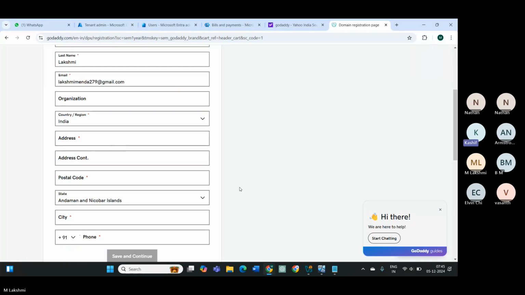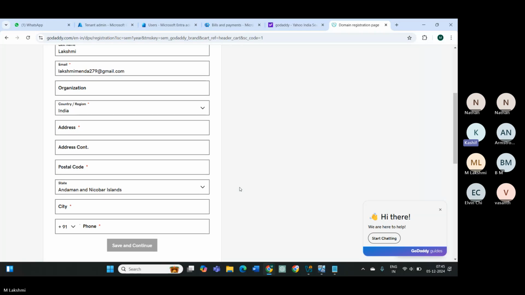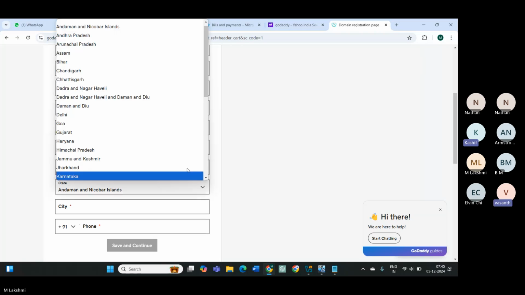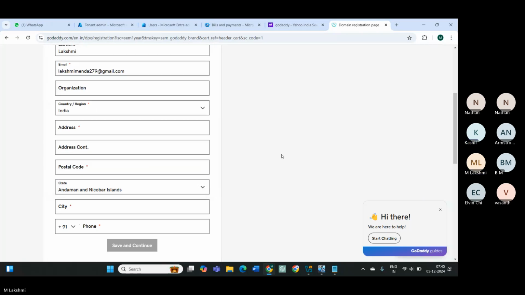Okay. So this is how you can purchase. Those who are in US and Canada, I think it is very cheap for you. It's going to cost you less than $5. So find out the cheapest one and purchase a domain from GoDaddy if you want. This is an optional step. Even if you do not purchase, you can still go with the domain which Microsoft has given to us.